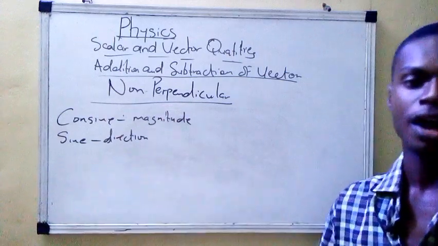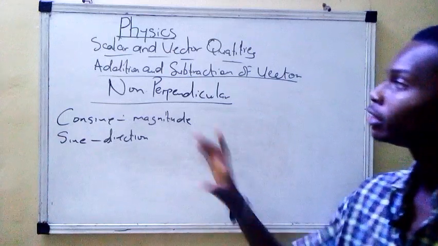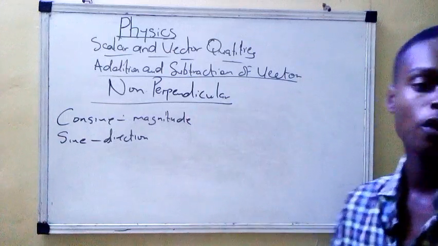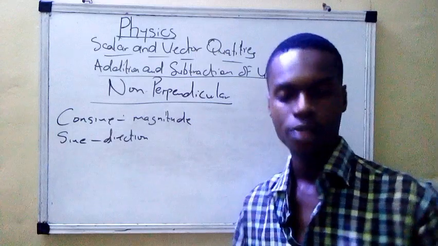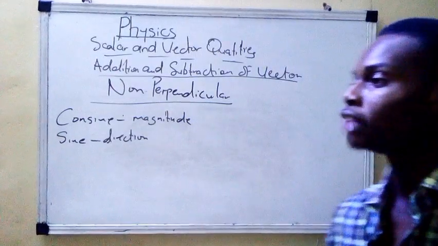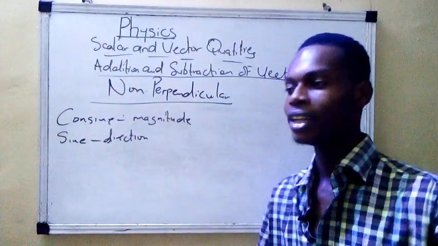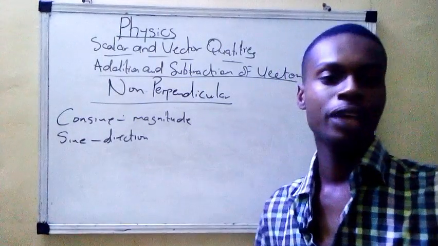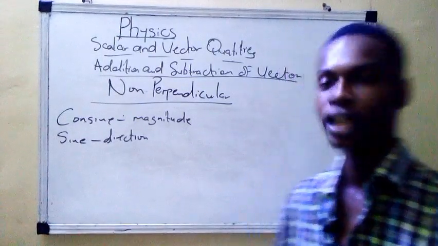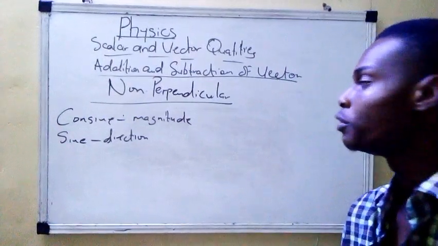So because of time, I'll give you the formulas. Then we'll call it, this way we'll stop for scalar and vector quantities before we go to other topics because of time. Maybe during the course of our revision by next year, we'll try to talk on some topics we could not get to. Alright, let me give you the formula.